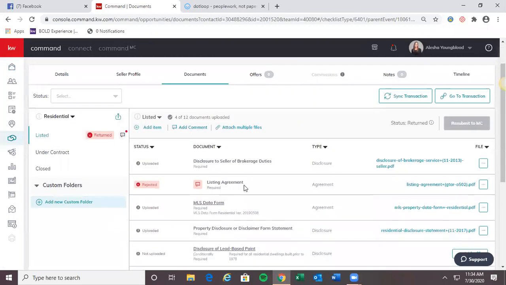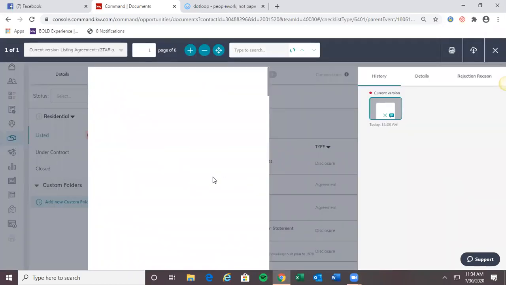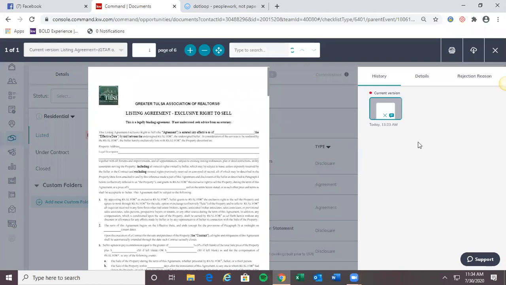I can see the actual document that was rejected, and if I want to see the note, I can hover over the box. And if that's very hard for you to see, you can actually click on the document itself. So there is my document. And if you come over here to rejection reason, there is the reason he returned it, okay? So there's the reason he returned my file.